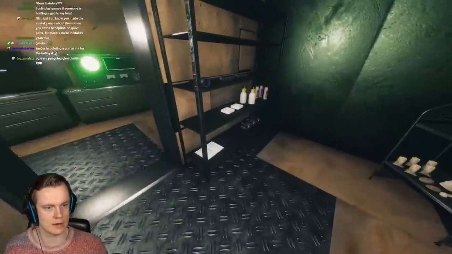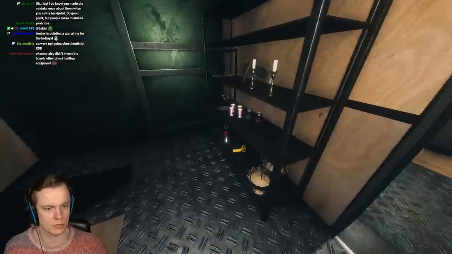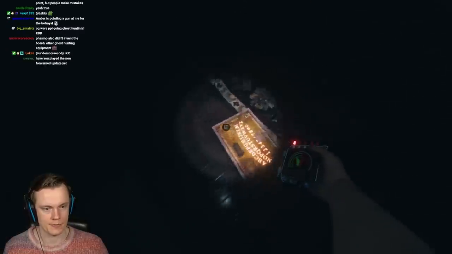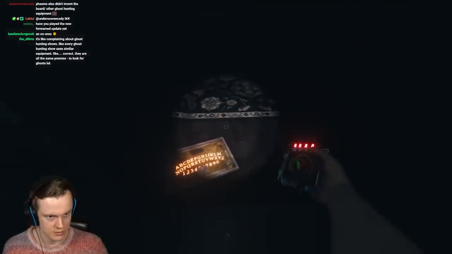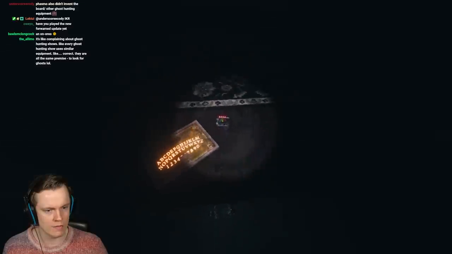I'm just looking at my items to figure out if I can do anything with these, but I don't know. I could bring in another one of those, but that's not really gonna do anything for me. I guess I could use this on it. Alright, let's try. How old are you? Let's go! It actually worked! Oh, it's EMF4, you piece of shit! I thought it was EMF5.